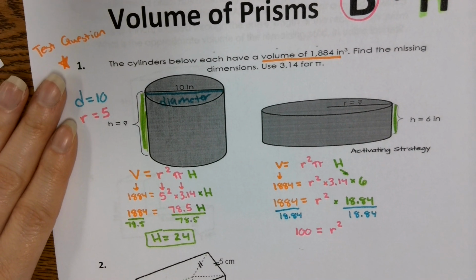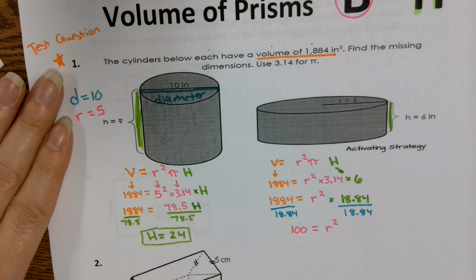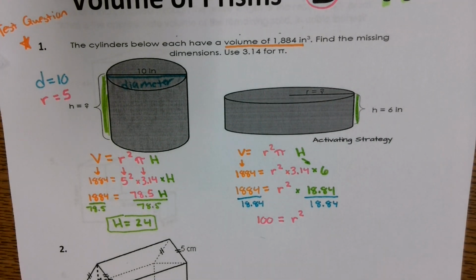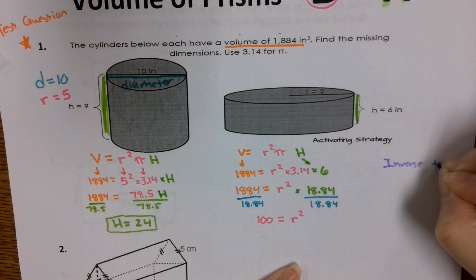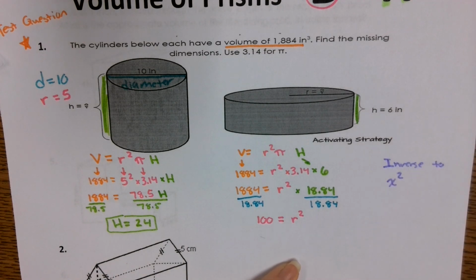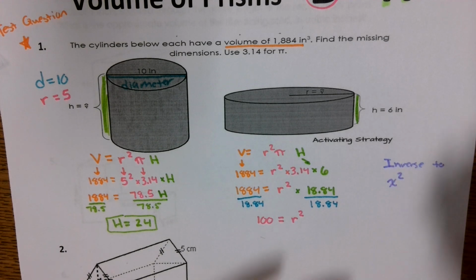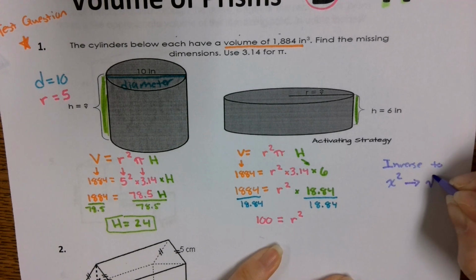So I'm going to show you guys what the inverse operation is for exponents, because we do have inverse operations of exponents. So just like inverse of multiplication is what? What's the opposite of multiplying? Division. What's the opposite of subtraction? Addition. So there's actually an opposite or an inverse to your exponents. Okay? If you have an exponent or a power of 2, the inverse operation is called a root.